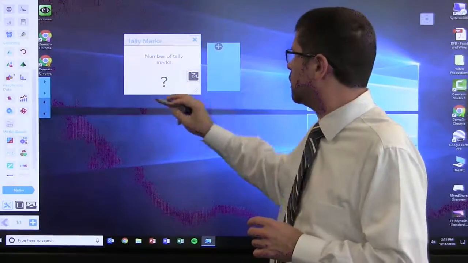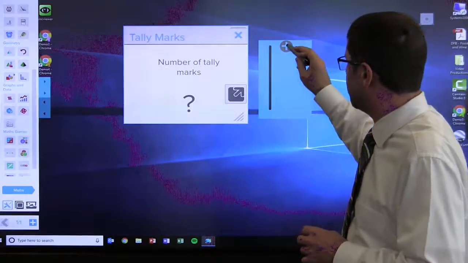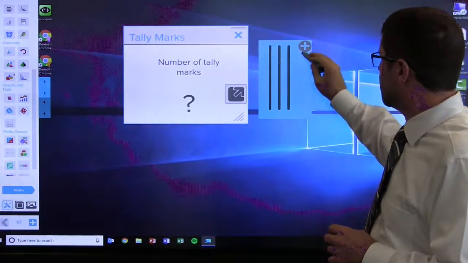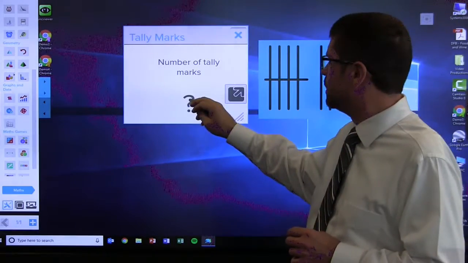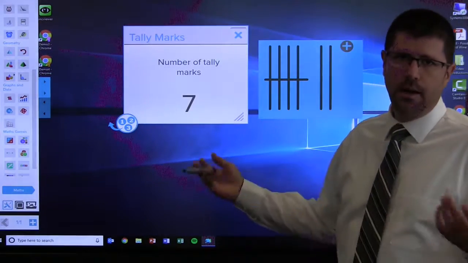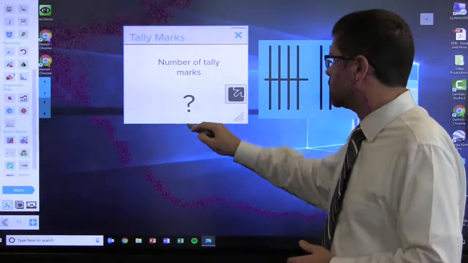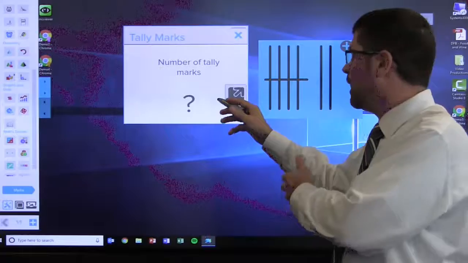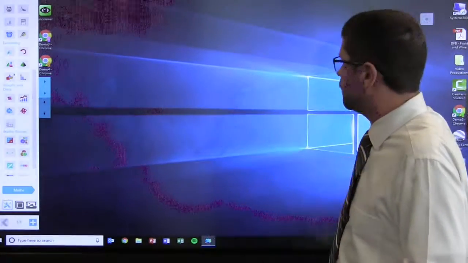First is one called the tally marks. And basically, if I'm tallying up any items, I just hit the plus sign. And then if I want to carry it over to here, I just hit the question mark. And you can see it carries the tallies and writes the numeral. Or just like I could in some of those other ones, I can throw it out to the students' Chromebooks and let them count and answer for me.